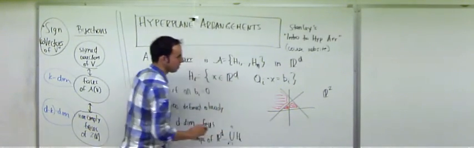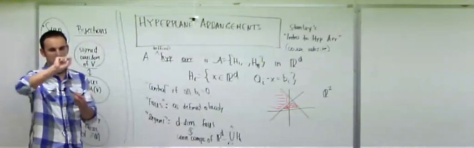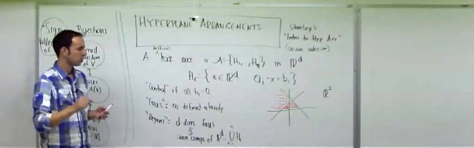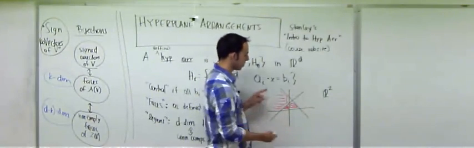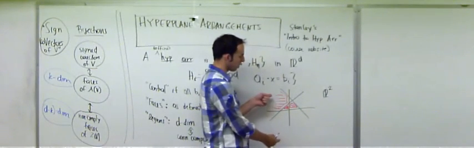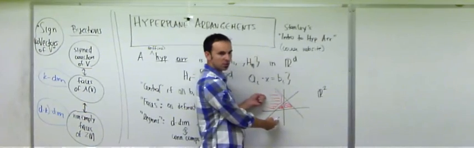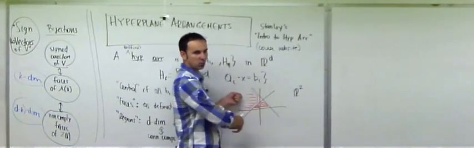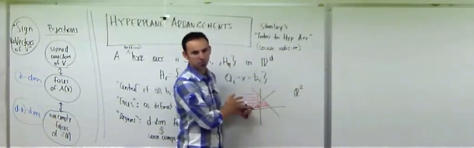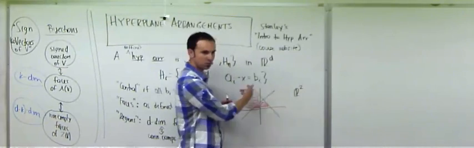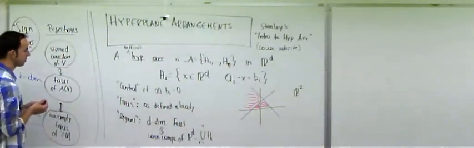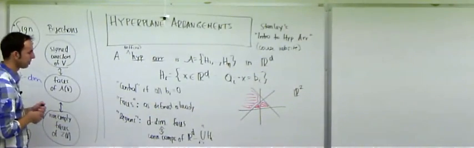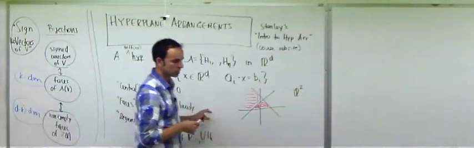When I say connected pieces, I mean that you can walk between any 2 points of that piece. So for example, the point is that you cannot walk from this region to this region without falling into a hyperplane. So if you throw out the hyperplanes, then you cannot really cross them anymore. So that disconnects the space. So those are the regions.